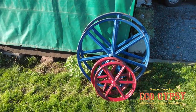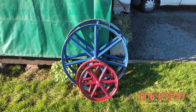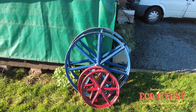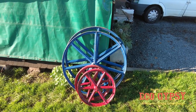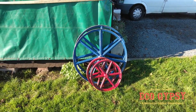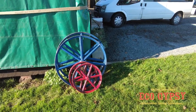I just bought these for a customer, so I'm hoping I can take them over to him today to sell. Nice set of wheels. They're going to go onto a shepherd's hut build that he's doing, so I'm going to drop them off at some point this afternoon as well. We have already done 2 or 3 things. This is only because I forgot to get the camera out this morning.